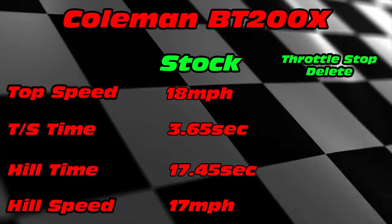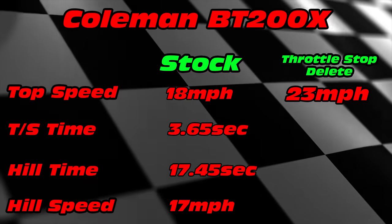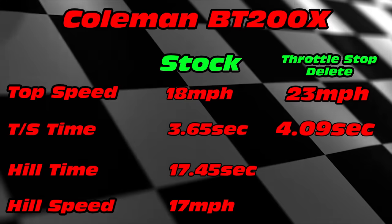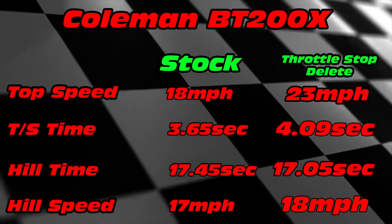So with the throttle stop screw removed, we gained 5 miles per hour, setting our top speed at 23 miles per hour. We achieved our top speed in 4.09 seconds. On the hill climb test, the bike gained 1 mile per hour on the average, and we got to the top of that hill in 17.05 seconds, shaving 0.4 seconds off of our time. Now let's install the Stage 1 kit and see the difference.